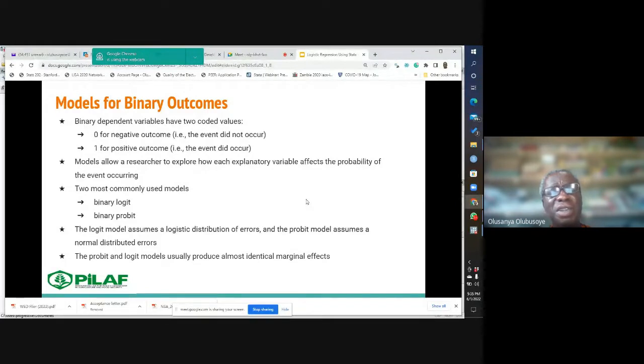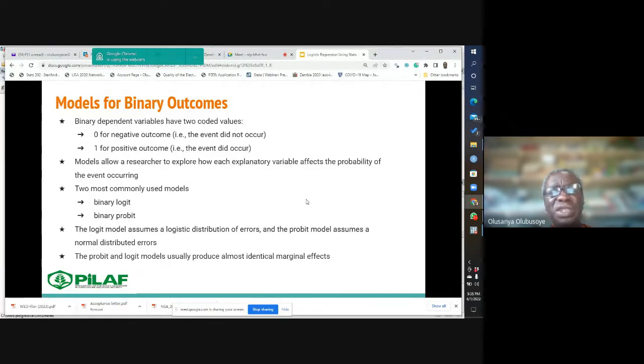The first difference is that the logit model assumes a logistic distribution of errors, whereas the probit model assumes normally distributed errors.